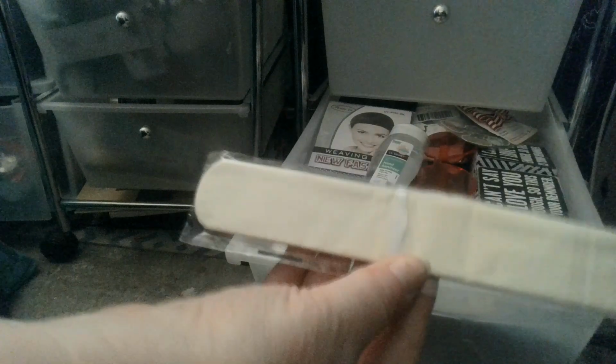Okay, does anybody else have a hard time tying a bow? Well, I looked on the back of this, and apparently this, which doesn't look like much in the picture, when you fan it out, look how big and fluffy the bow becomes. So this tiny little flat thing starts out flat here and turns into a big fabulous bow.